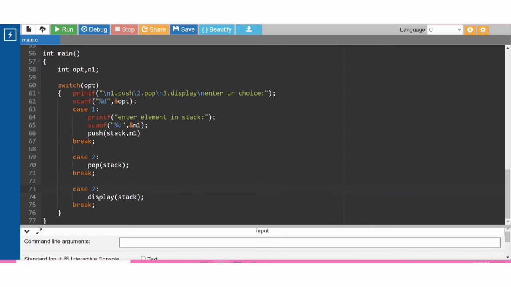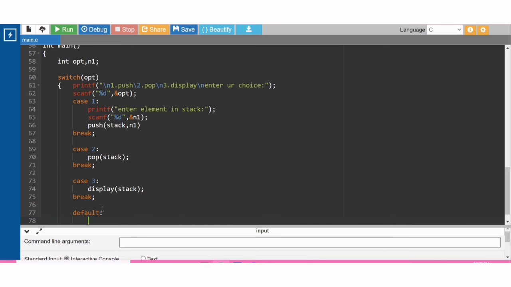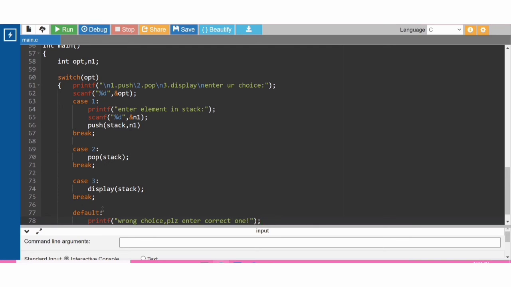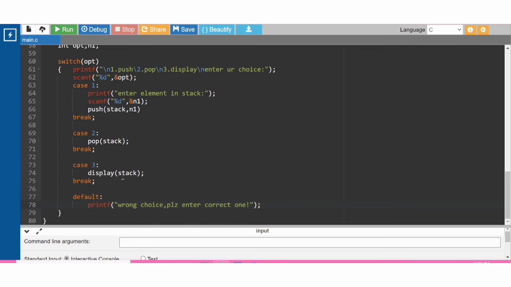Next case, these are three cases, but what if I want one more default case? If user give wrong option, then I will say to user that wrong choice, please enter correct one, and there is no need to write break after default.